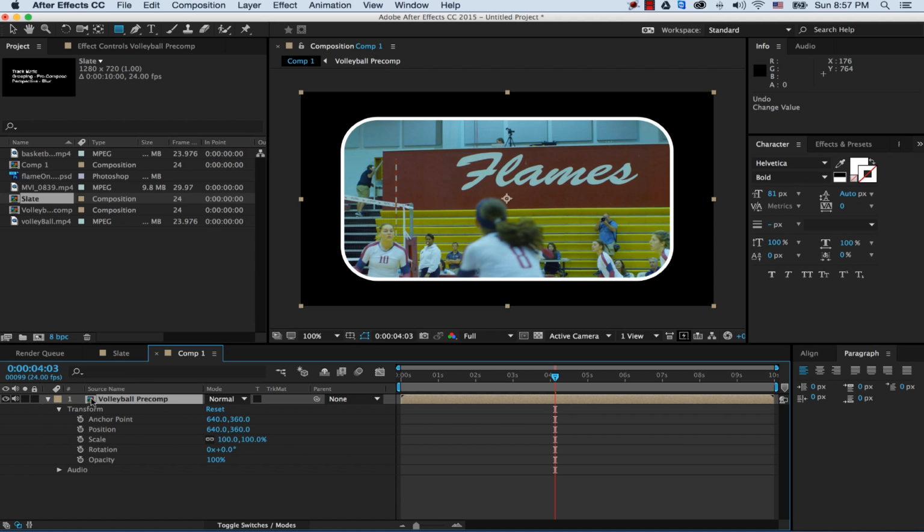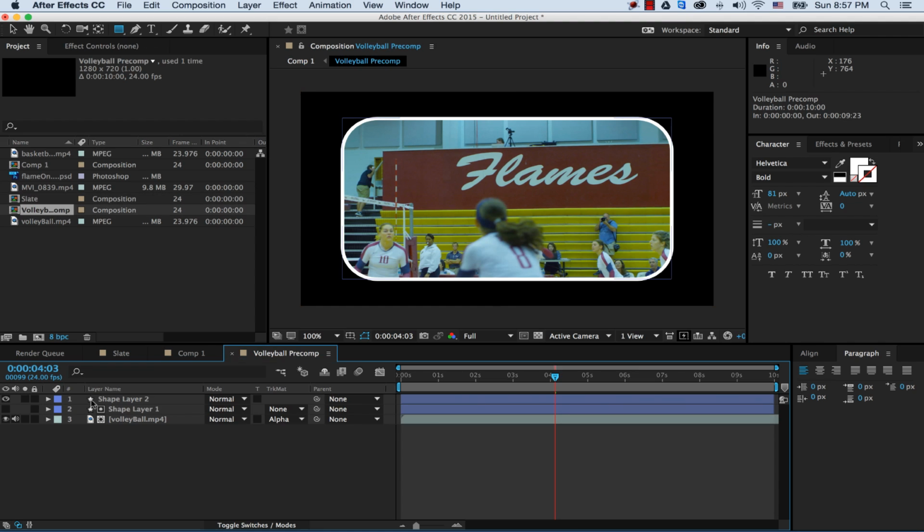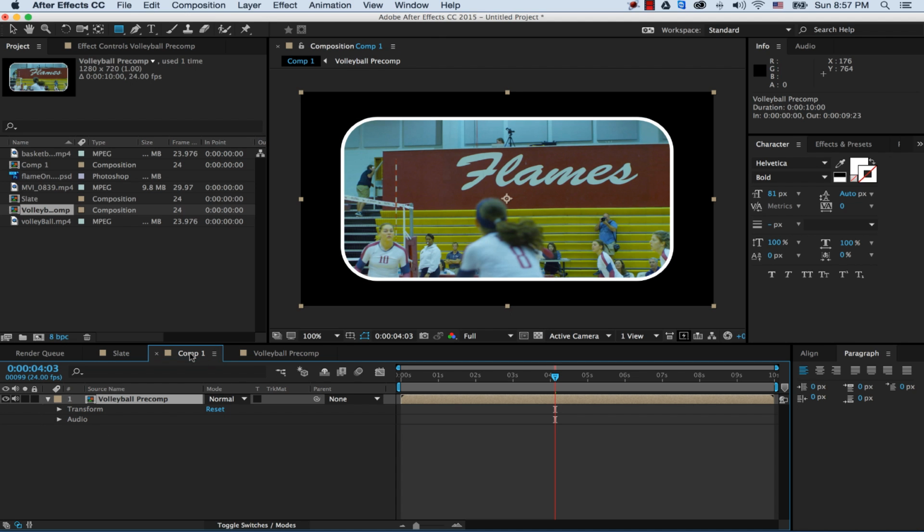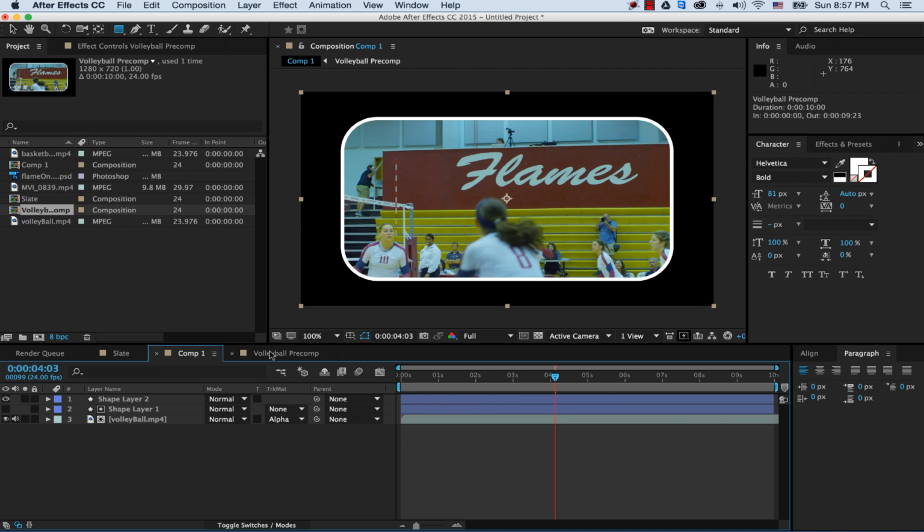Now if we want to still get to those 3 layers and do something separately with them, all we have to do is double click on the volleyball pre-comp. It opens up that pre-comp right here, and it shows you the 3 layers. So here's our comp 1, the one that is going to be our final composition with our volleyball pre-comp in it. And then here's the volleyball pre-comp with the 3 layers in it.